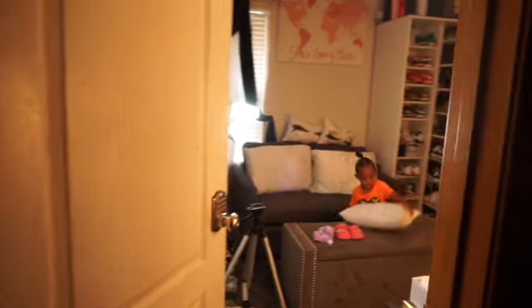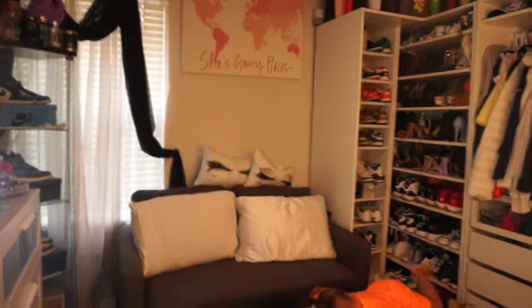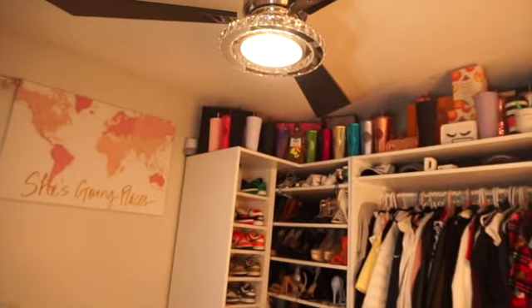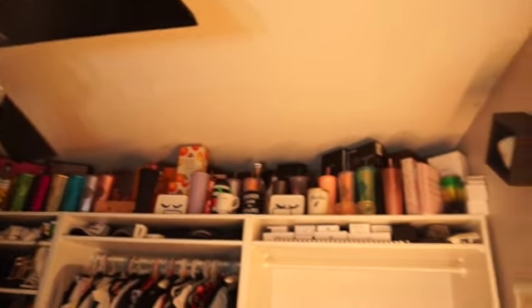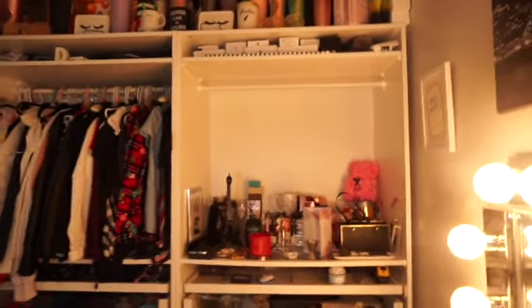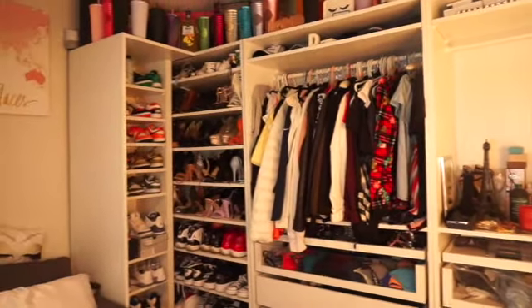Give me one second and I'll be back. Okay guys, I'm back. This is where I was standing. So when you walk into my beauty room, you have Tyla — she just took the pillow off of the little couch, which is like a layout bed too. I have a little picture there, all my Starbucks cups, my Chanel boxes, Louis Vuitton boxes, other boxes with cups and stuff — yes, cup fanatic! Then my IKEA shelf.